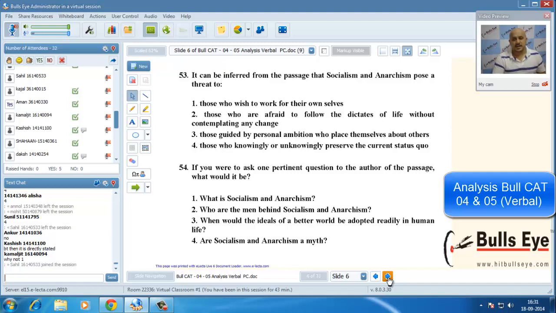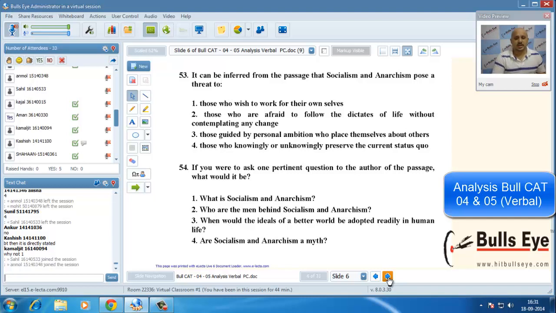Please go back to that line. So that line directly correlates with option number 4. So that is why. Kashish, you are absolutely right. But here, this is actually an important point that you've raised. Guys, what is an inference? How many of you believe an inference should be the kind which is not stated? It should be unstated. How many of you believe that? In case you do, you can say a simple yes.